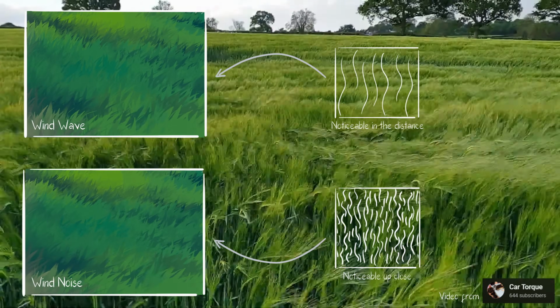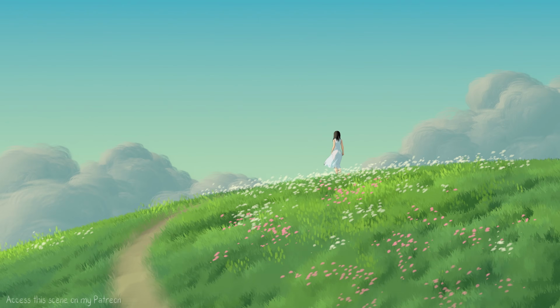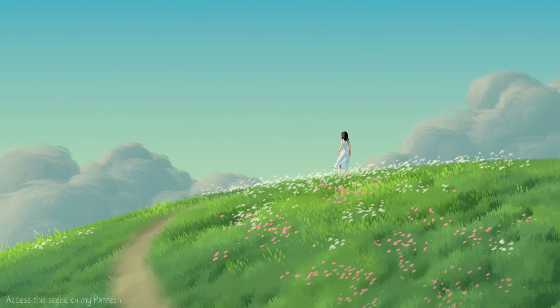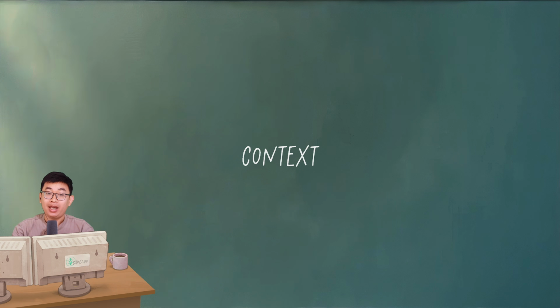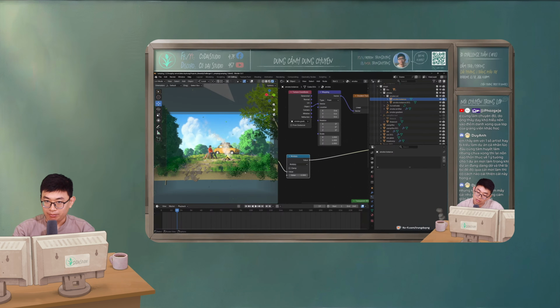I want to teach you the logic of the grass scattering mechanic, looking at how to solve riddles using both shaders and geometry nodes. And I will personally guide you through the whole process from start to finish. My name is Trung. If that's a bit tricky to pronounce, just think of Trunks from Dragon Ball. You might recognize me from some of the live streams I did, but if you don't know me, then this might be the first time we meet.